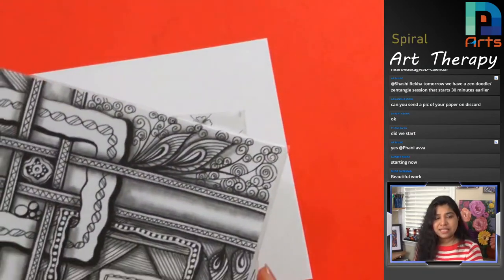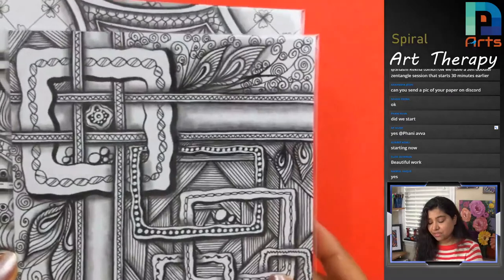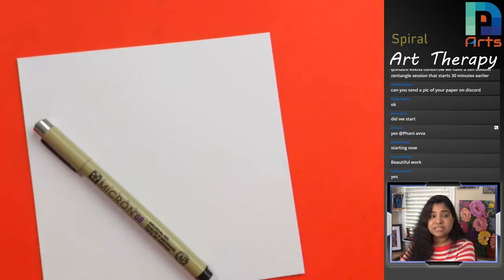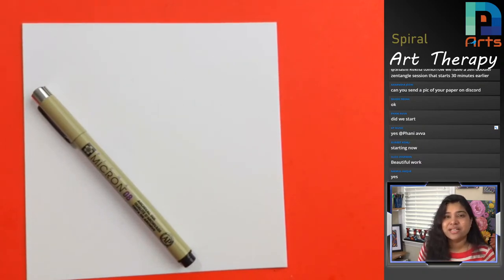Sorry guys, there was a little glitch. So these are the two patterns. Generally for all the Zen doodle patterns and all the mandala patterns, you can see in the thumbnail, but this spiral art session is the mysterious session. You don't know how it's going to look at the end.